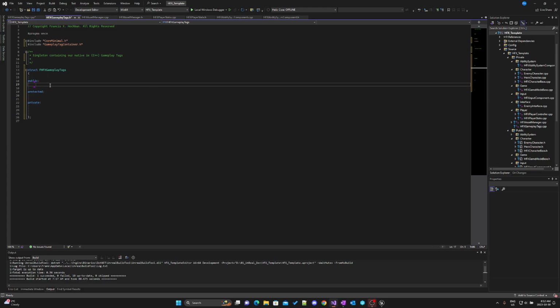So if that is a static constant function, FHFXGameplayTags reference, calling the get function, it's going to return a variable on itself, which we haven't set yet.